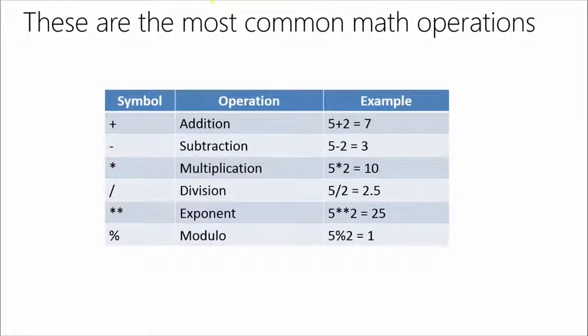Division is the same slash you're used to. Multiplication is the one that's going to confuse you. Instead, it's an asterisk, not an X. If you want something to calculate a value, you want it squared, or cubed, or to the power of something, the exponent is actually asterisk, asterisk. So that's one of the more confusing ones, the double asterisk. So if I take 5 and I want the value of 5 squared, then it's 5 asterisk, asterisk 2, which gives me the squared value of 25. So that's 5 times 5.